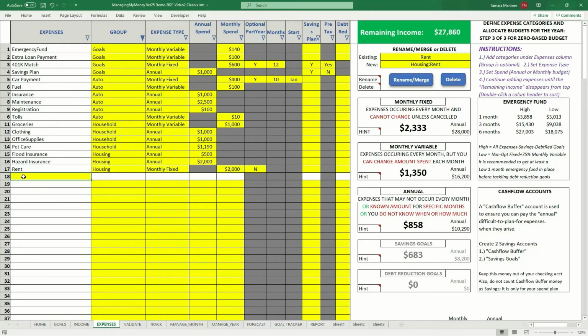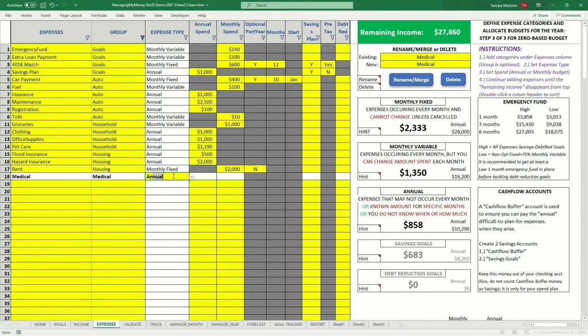Now let's go and do medical. So I'll just call it medical. In this case, I'm going to show you that your group name can be the same as your expense name. I only have one expense. All my medical expenses, I'm just going to categorize them as medical. Different people can have all sorts of details, medical this, medical that, orthodontist. I'm just going to put it all as medical and group it as medical, and that's it.